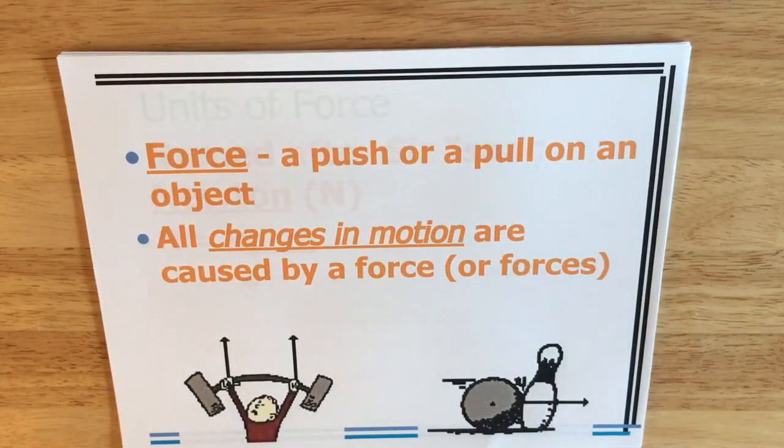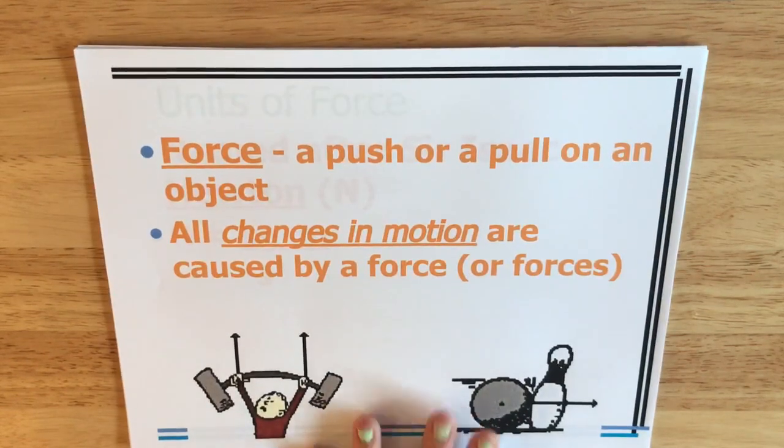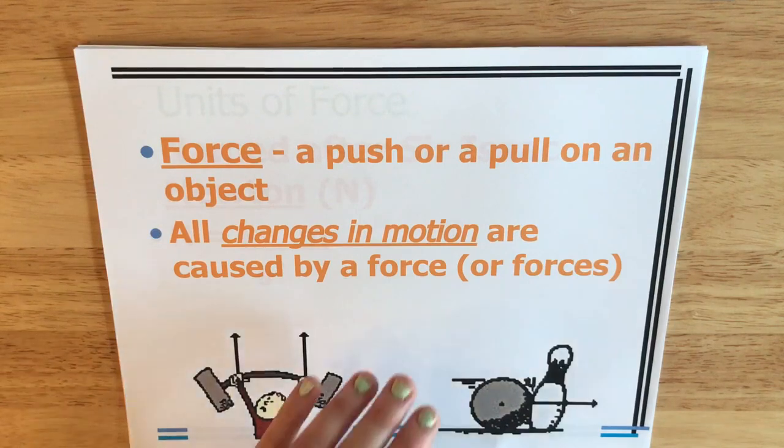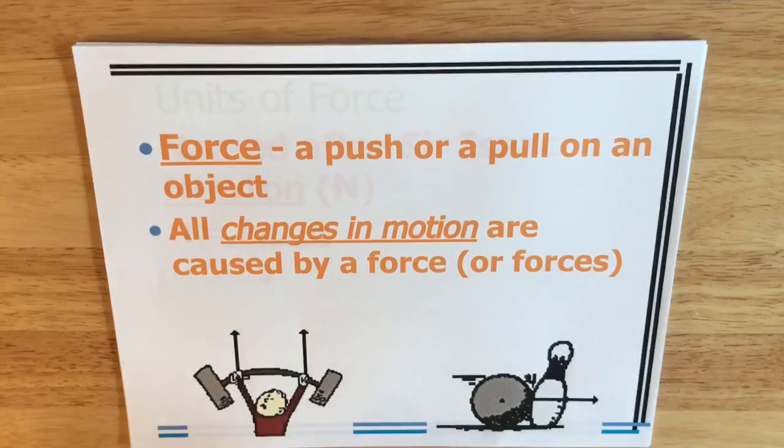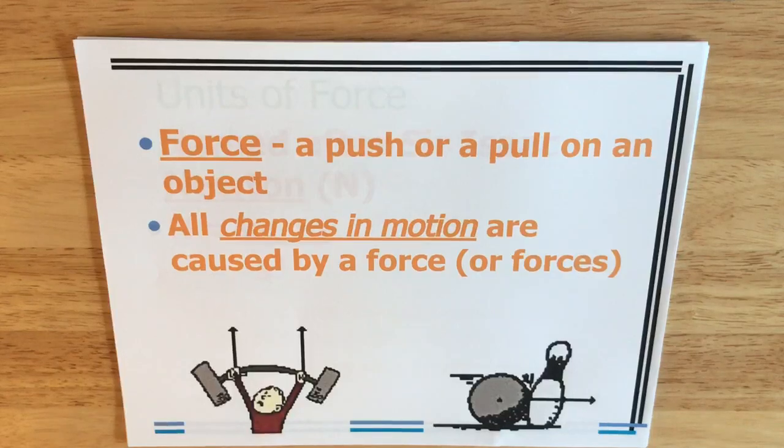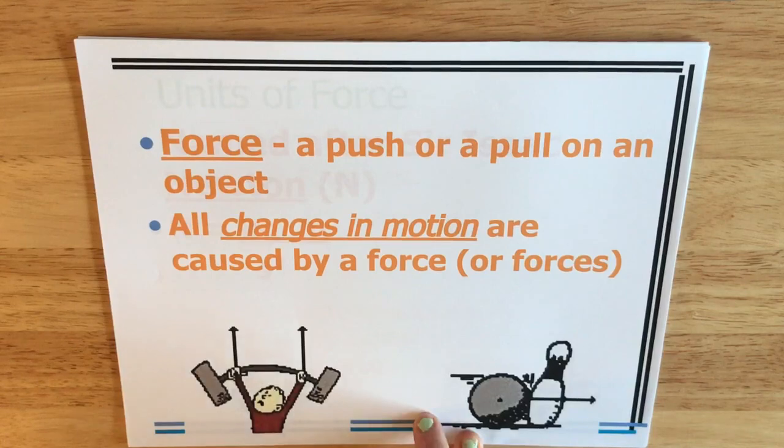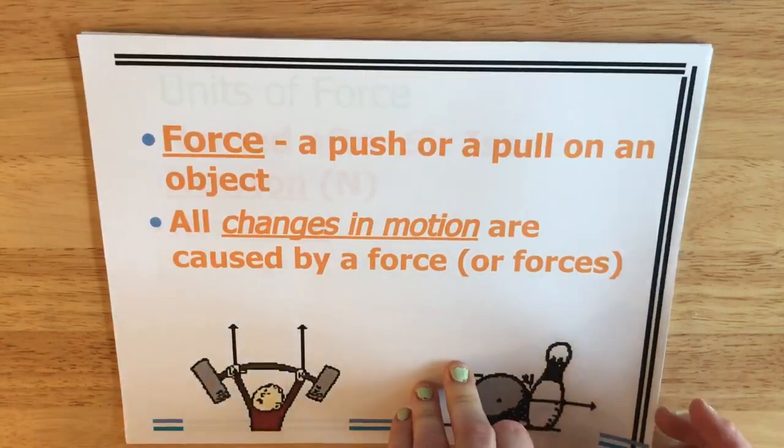All right, so a force is a push or pull on an object. So an object being touched, kicked, tugged upon, and any sort of change in motion is going to be caused by some sort of force. Okay, so the reason that an object moves is there's some sort of force that actually pushes or pulls on it. So if you look at these little pictures here, we've got the little guy with the weights. The reason the weights move is because he pushes upward on it, and the reason that this bowling pin falls is because the ball has been thrown down the lane, and then when it hits the bowling pin, it's a force that causes it to fall over.